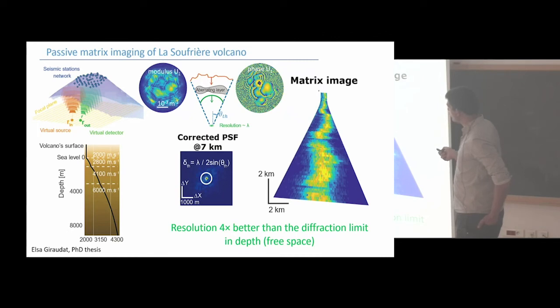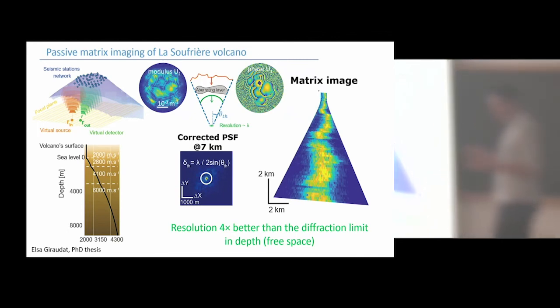If you do this correction, phase conjugate this aberration phase law and apply it on the data, this is the kind of PSF that you obtain, okay? And again, we have this super focusing performance. Note that this super focusing performance, we don't have it all the time, okay?